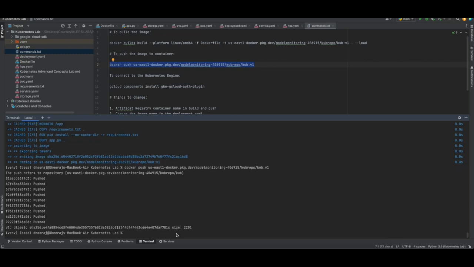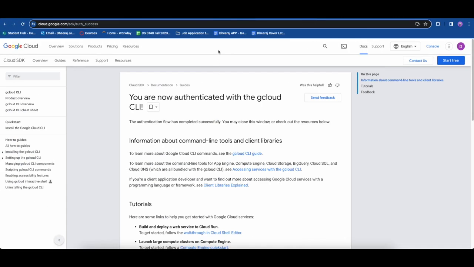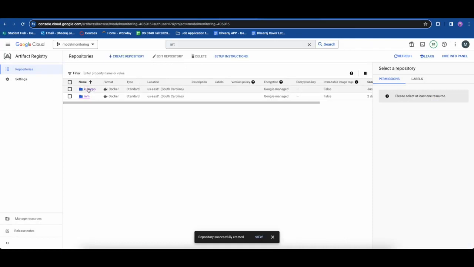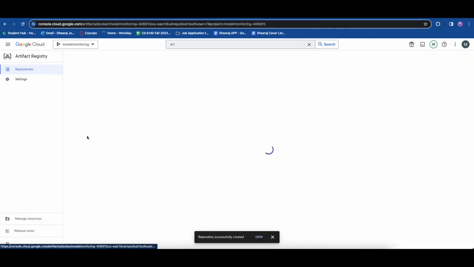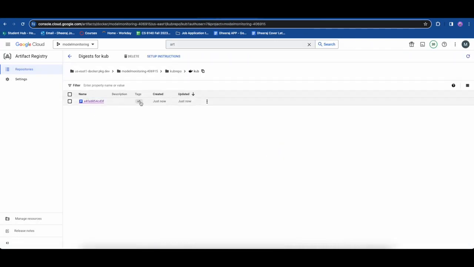Yeah, so now once the image has been pushed, we can verify it in the artifacts. So we'll get into the kuberepo, and here we can find the image with the tag of v1 which we have given.